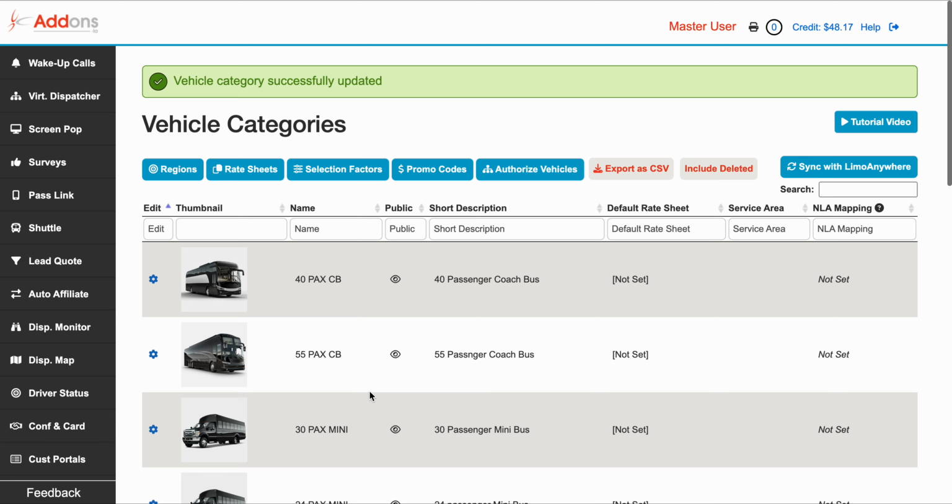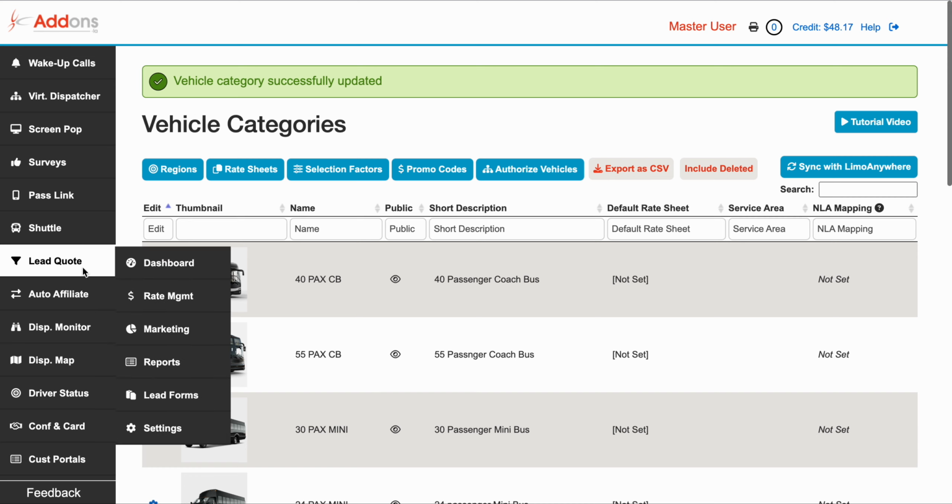Okay, you have a rate sheet that you develop. That rate sheet then has a hub which ties it to a location, a vehicle category that then gets that rate sheet with location attached to it, which gives you differentiation between what you're offering in terms of vehicle class and prices throughout different locations. Okay.